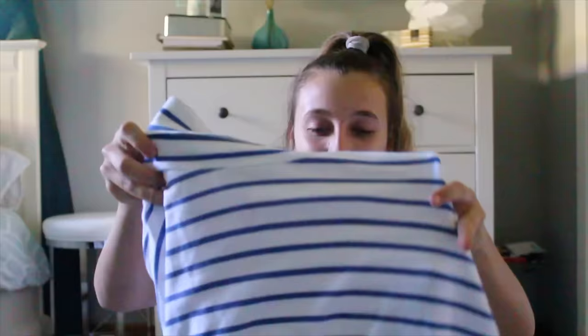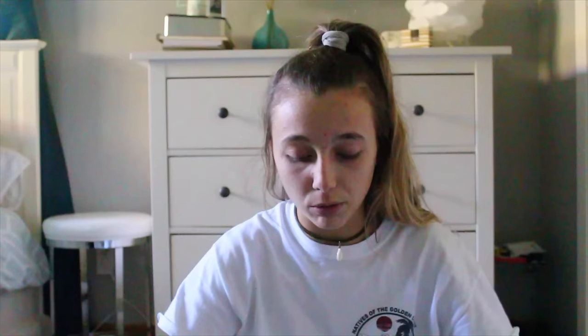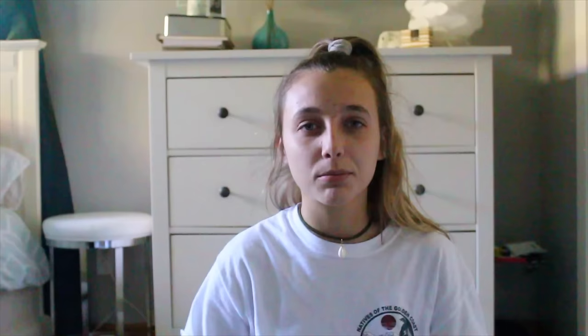The next item I love — I love turtlenecks — so I got this blue and white striped turtleneck, the fold-over kind. The brand is Crazy Horse. It's really comfortable, super soft, great material. I thought it was a really good basic, and this one was only one dollar, so I was definitely going to grab that.